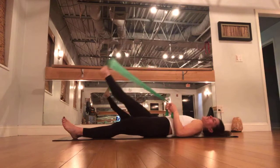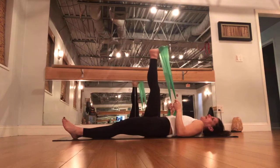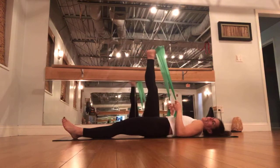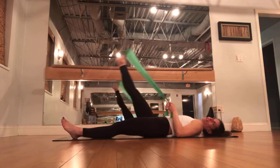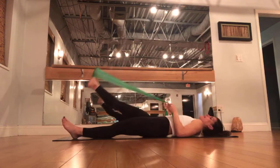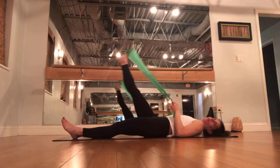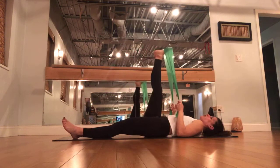If you're not using the tight or the band and you're using, let's say, the bathrobe belt, you won't have the elasticity here. So just do the best you can to get that stretch. Right here is where you wanna pull it a little closer. My left hamstring is not happy with me today or right now, but it will be when class is over. It's gonna feel awesome. Good.